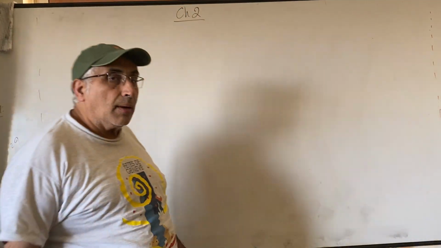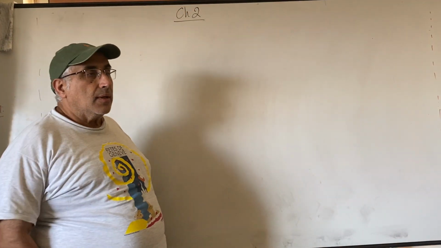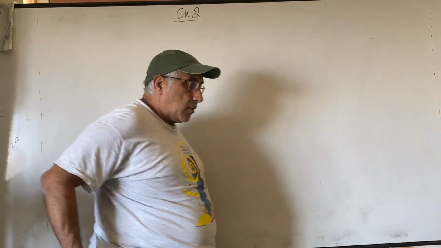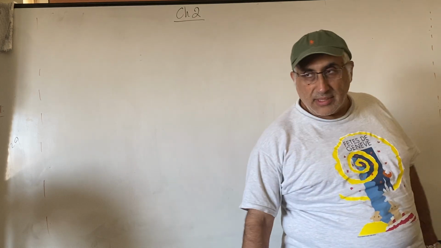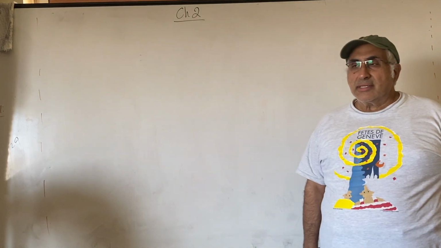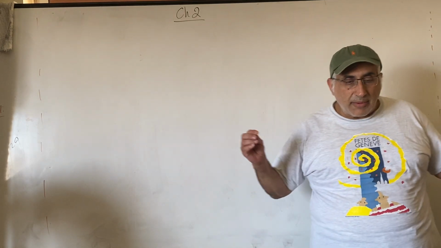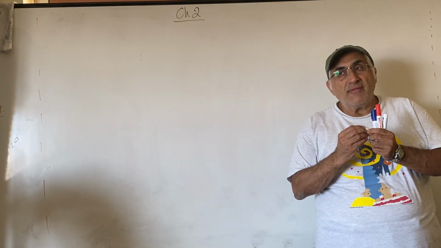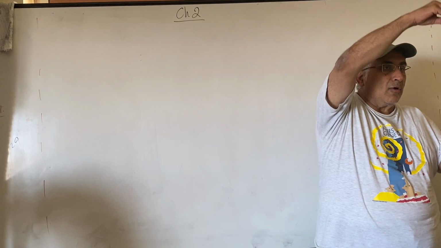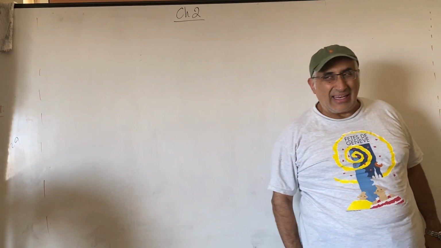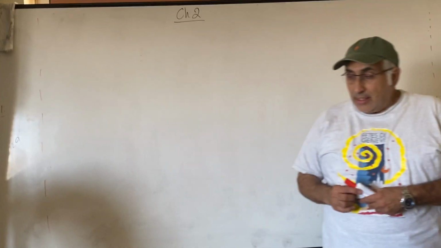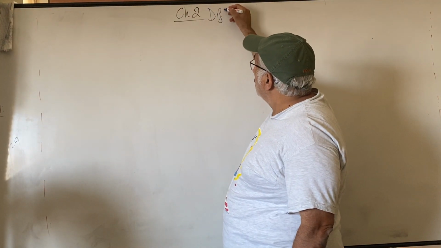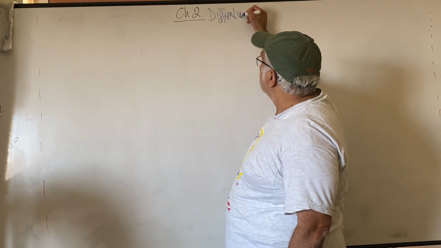Today we will talk about chapter 2, and remember in chapter 2 we will be using the idea or the concept of limits. Limits simply means that as you're coming closer and closer to the value of x, the corresponding value in y comes closer and closer to a value we called L. Today we'll talk about how to find the derivatives, how to differentiate.